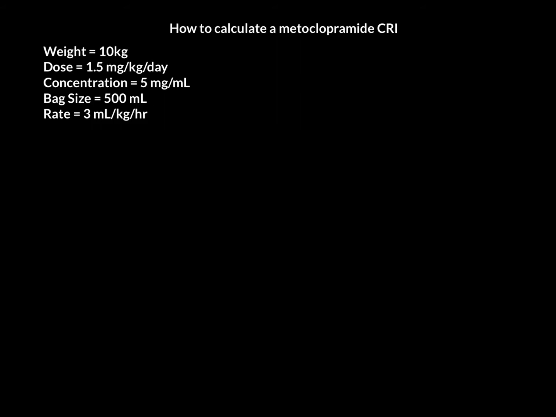So, for our example today, our patient weighs 10 kilos. The dose we're going to be giving is 1.5 mg per kg per day. The dose range is 1 to 2 mg per kg, so we're not going to commit. We're going to go right in the middle. So, our 10 kilogram patient needs 1.5 mg per kg per day.